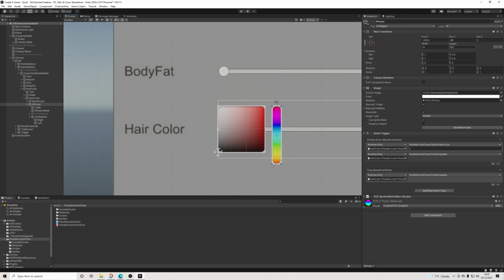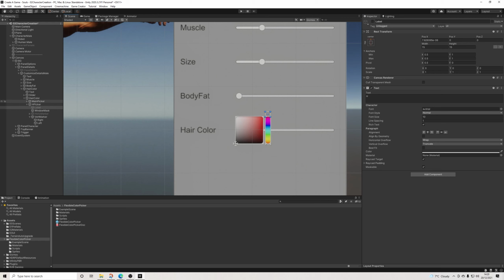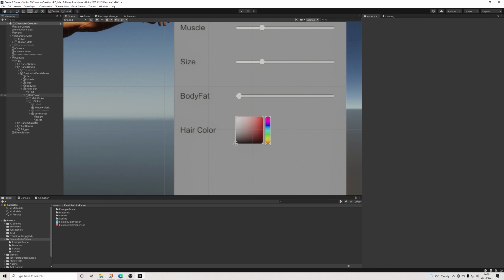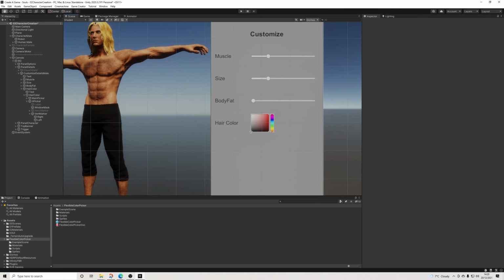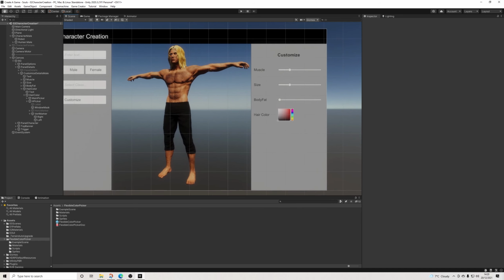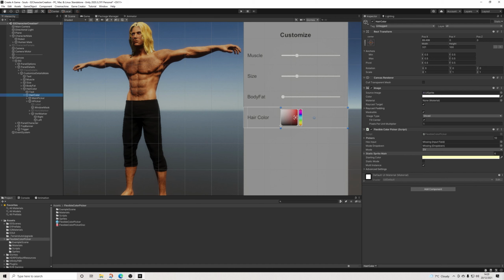There we go. Let's just keep things simple and let's not mess around too much. Again, this is not about UI design, and I get lost in it anyway. So yeah, we will turn off the label. And when it comes to the slider, now it's time to remove this. So yeah, you'll need to do some work to make this look pretty, fully aware. But yeah. So that's hair color. Again, important to set a default, and the default is pretty much what it is now.